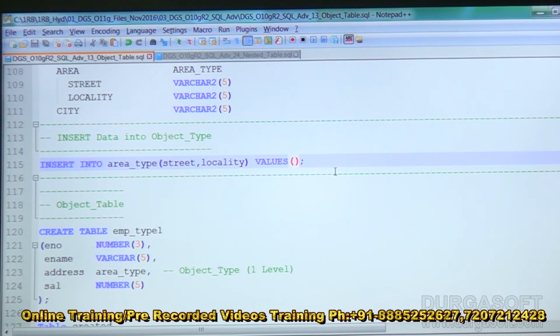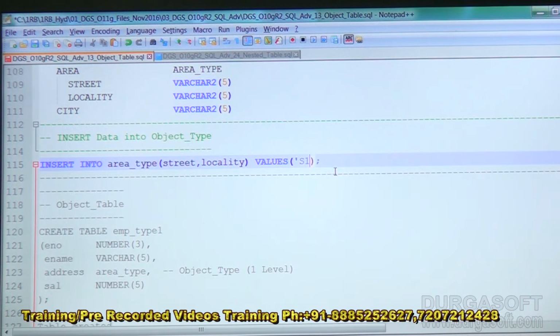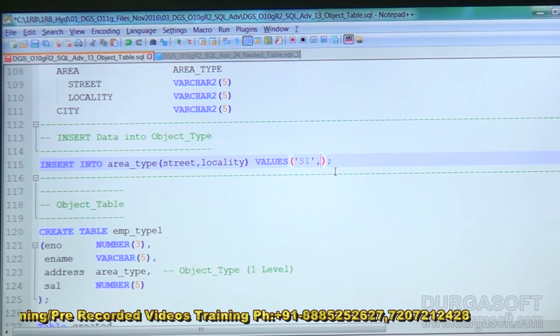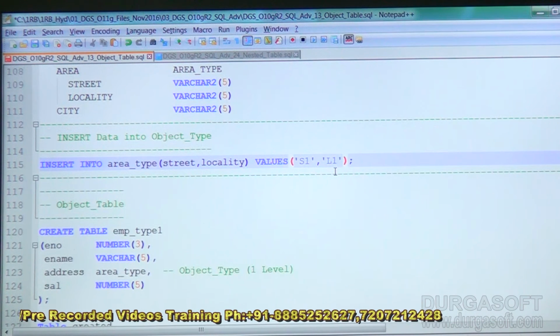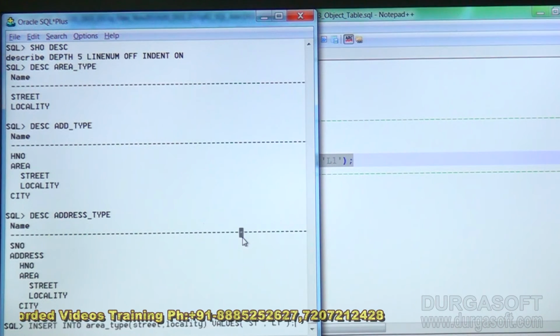Both are varchar, so I will give street as S1, locality as L1. Let us insert this data.